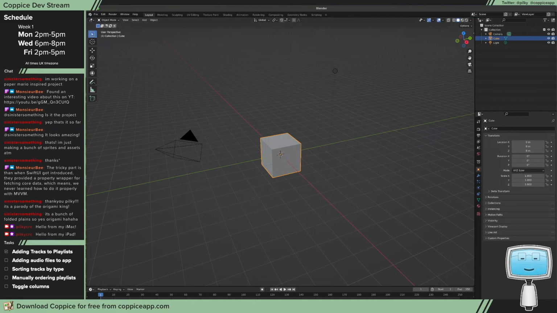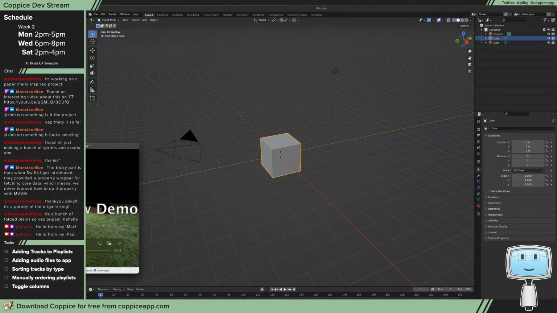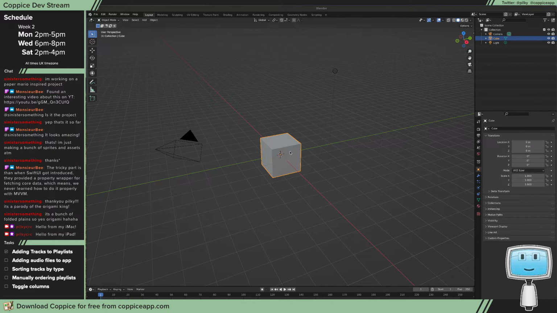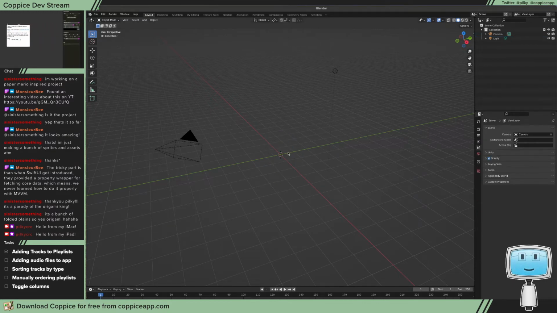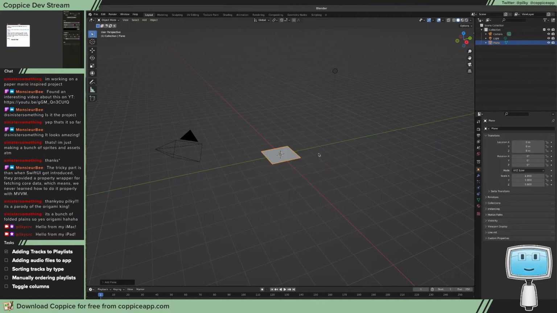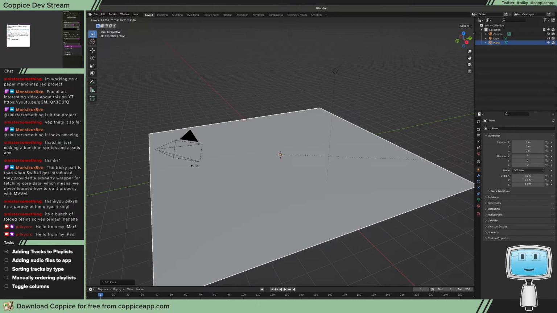Okay, so what I'm going to be doing is trying to rebuild this jumping lamp. So I think the first thing to do is build our scene. So I'm going to delete that. I'm going to add a plane. I'm going to scale that right up.